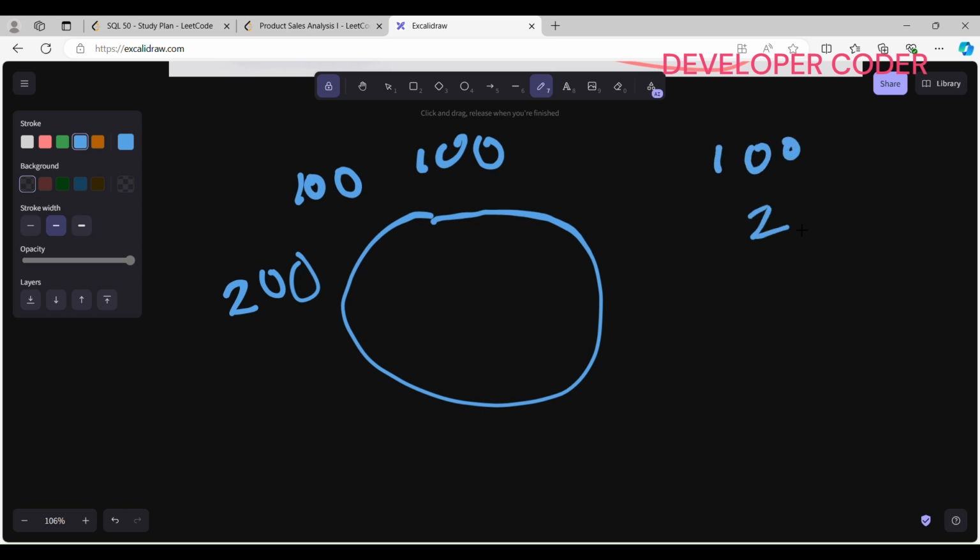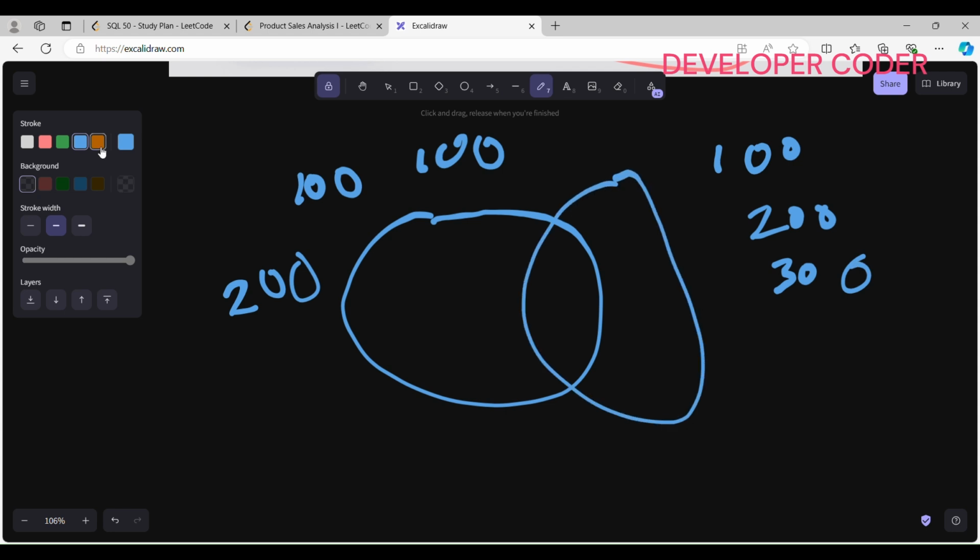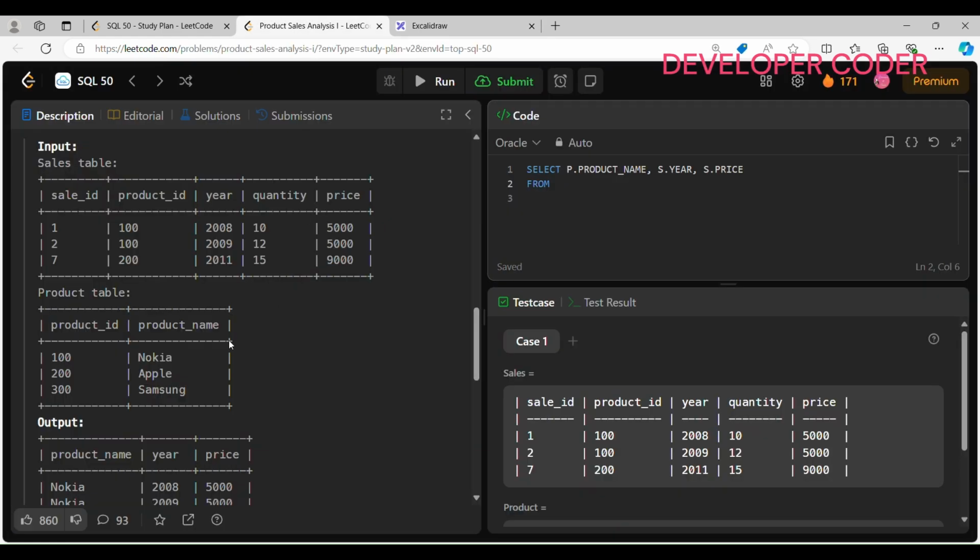Let's say these are the two tables. Here 300 is a unique value, so I am putting 300 outside, and the other values 100 and 200 I am putting inside, because these are the common values. So I am returning the values only for 100 and 200. 300 is in the Product table, but it is not in the Sales table, so I am only returning for 100 and 200.